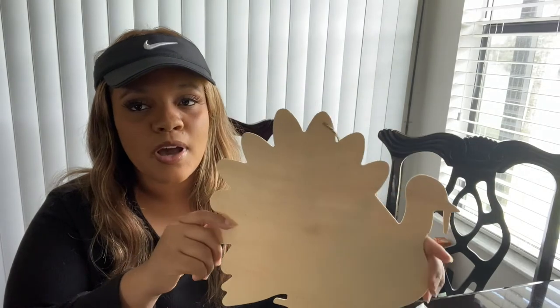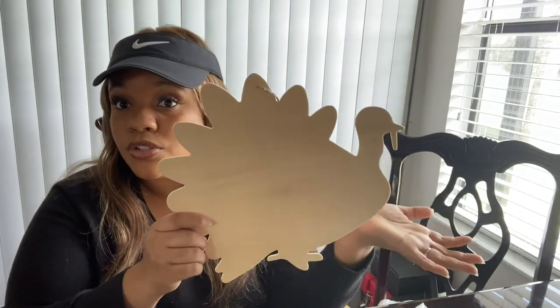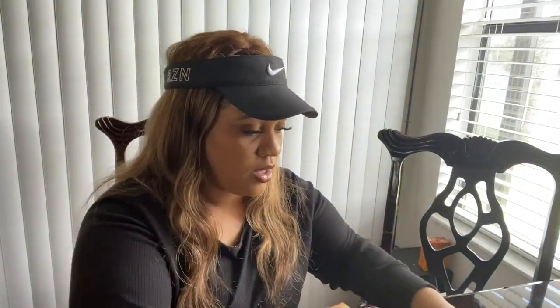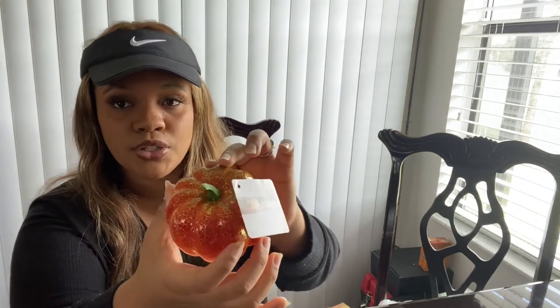I also got this turkey that I will be designing. I noticed a lot of people got pumpkins, so I was thinking, why not do a turkey and see what I can come up with. I got this cute little foam pumpkin with glitter. Real soft and nice and cute.